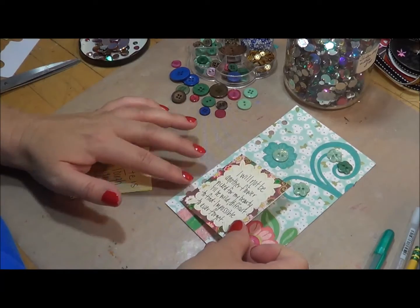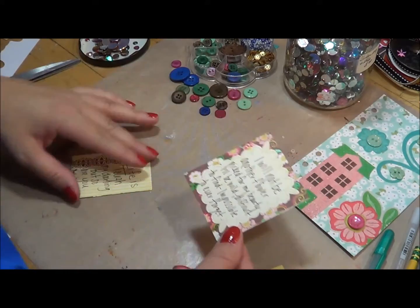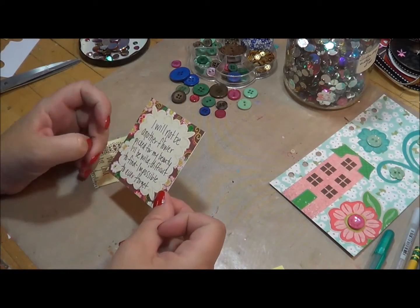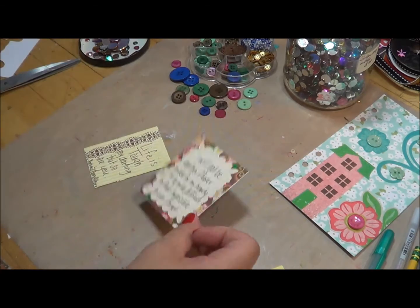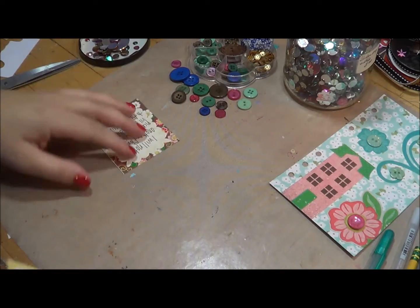So I'm really thinking this one, I love this quote. It says, "I will not be another flower picked by beauty. I'll be wild, difficult to find, impossible to ever forget." She had that on a piece of jewelry, and I just love that. So let's go with that.